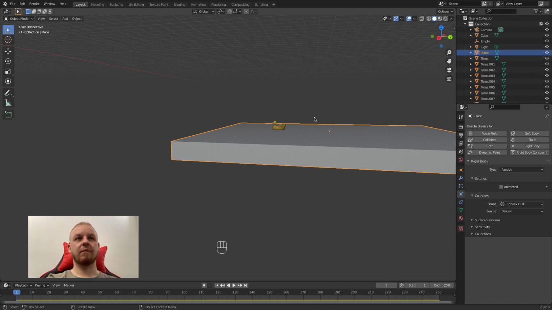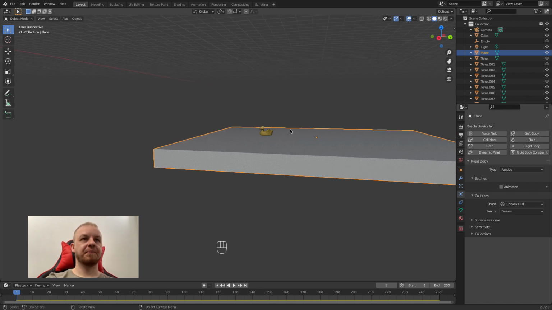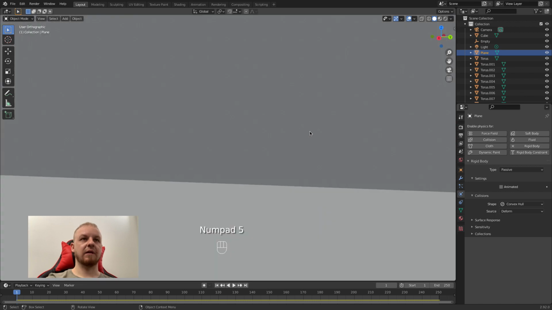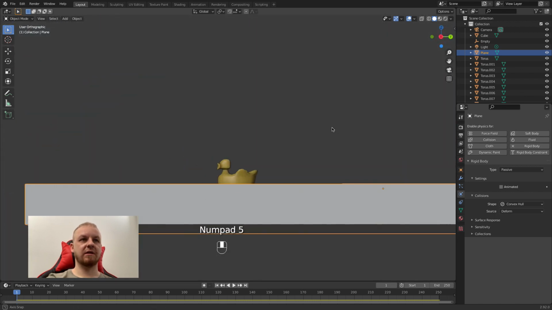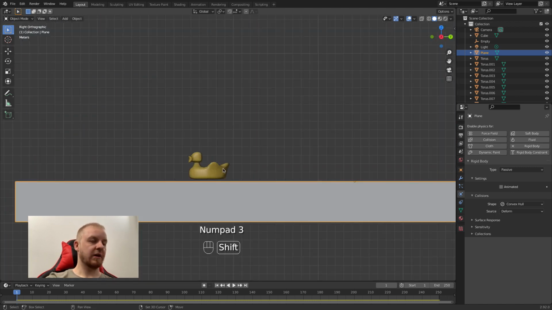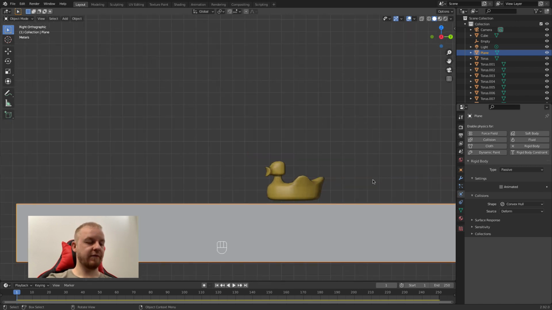We will maybe cover this in a separate tutorial, more focused on rigid body, and I will also dig into the topic a little bit more to cover it better. Okay, so we have this simulation added to the duck. We can go into side view and press space, and the duck is simulating.